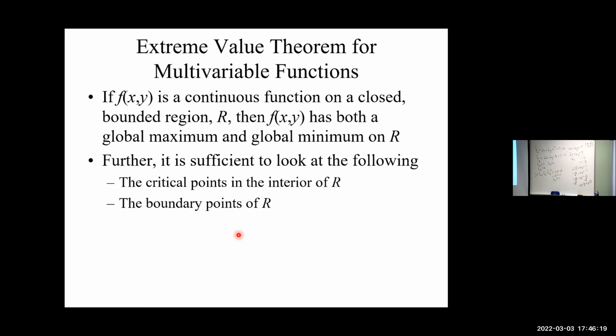What makes this more complicated than Calc 1? In Calc 1, we only had to check the endpoints, and there was a point on each end. Now, as you can imagine, checking boundary points, well, there's infinitely many points in the boundary. So we have to have a way of checking the boundary region. And I'm going to show you a couple different ways in a couple examples.